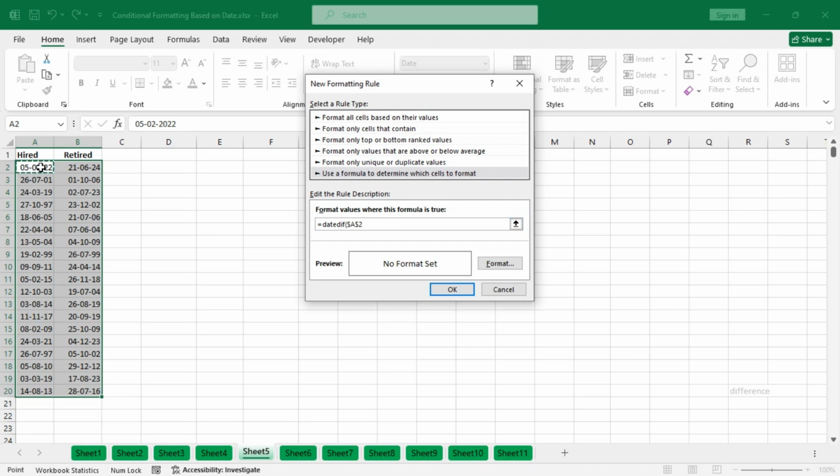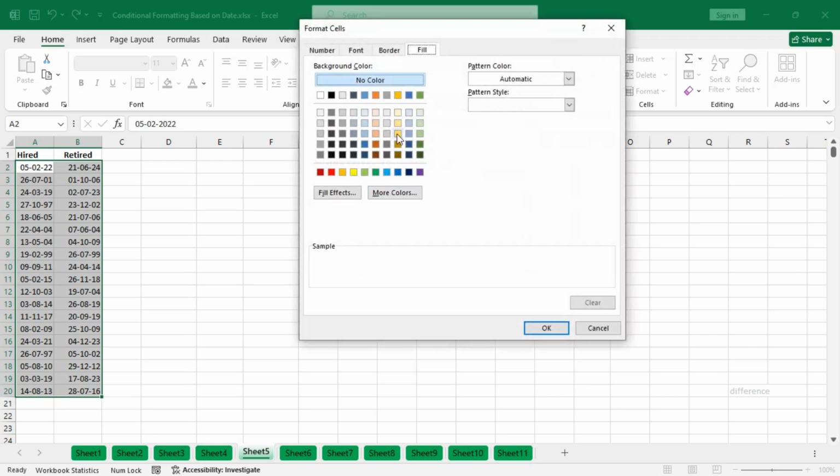The earlier date is this one, the later date is this one, and the unit is Y for year. Okay, if this is greater than or equal to 5, then the formatting is green fill color.